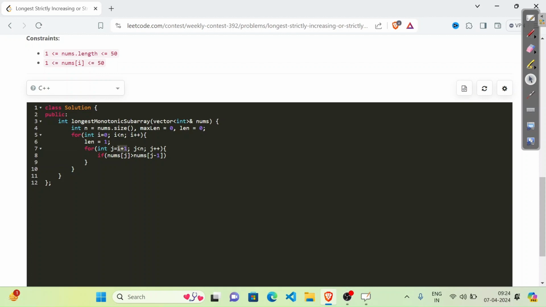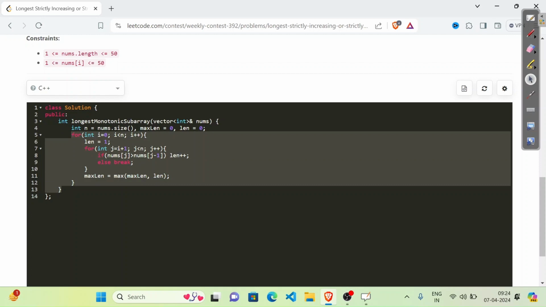So nums of j is greater than nums of j minus 1. If it is so, then we will simply increment our length. Otherwise, we will just come out of this loop. Okay, and we will update our maximum length to max of maximum length comma length. Simple. Now this is the case of strictly increasing.